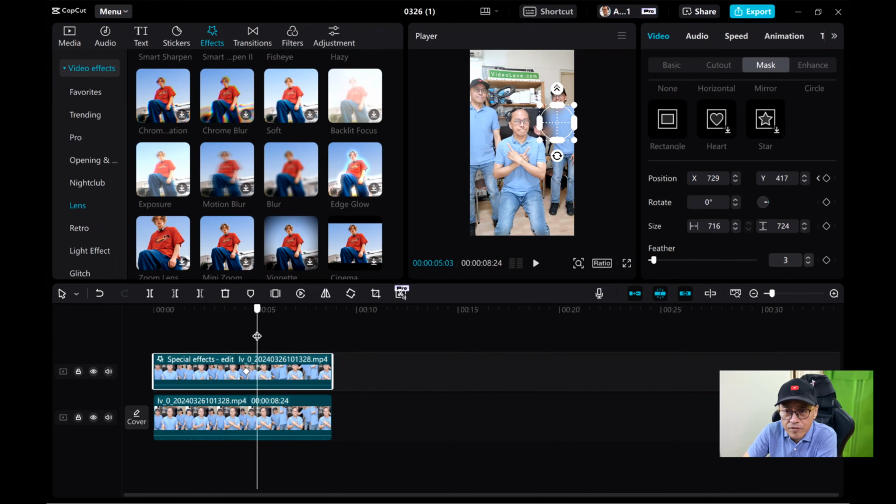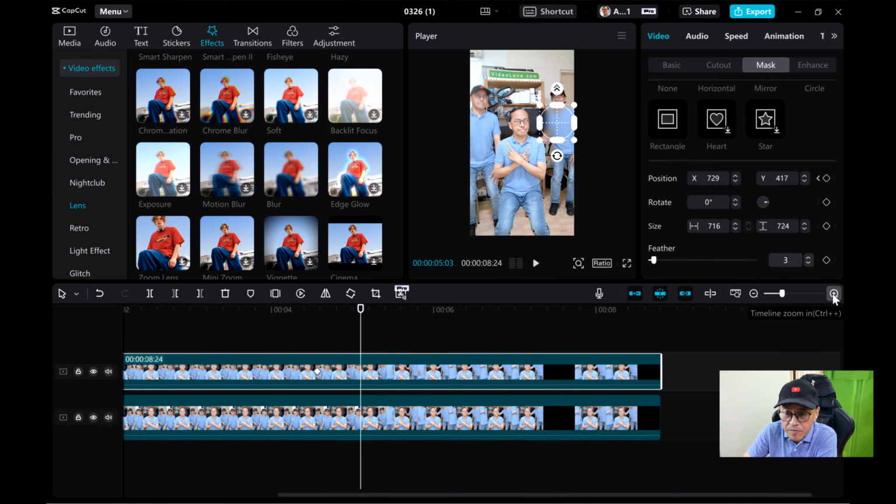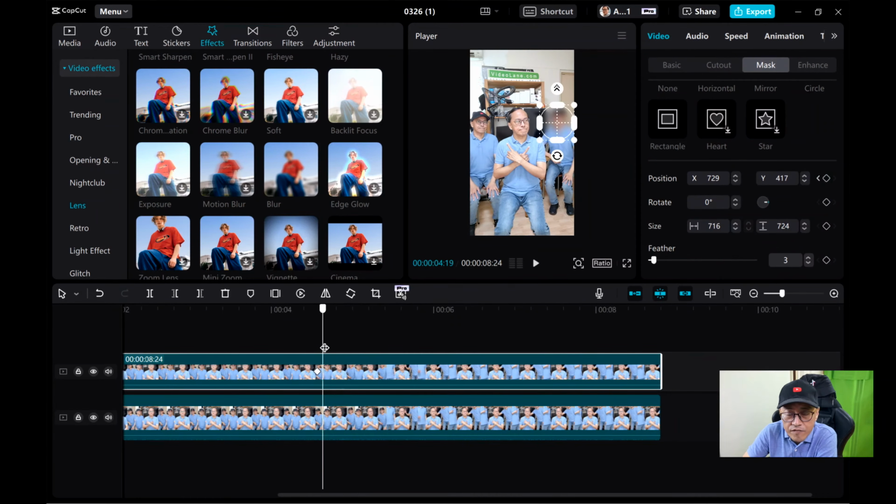Since we want precision, I'm going to zoom in. I'll go into the zoom in bar here to make my timeline bigger, so that I can have precision editing, more accurate editing.